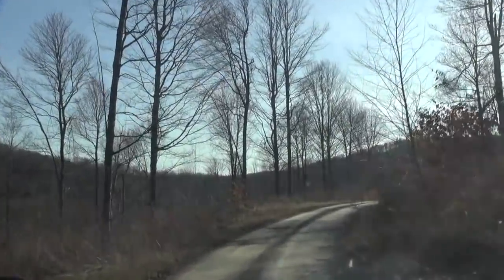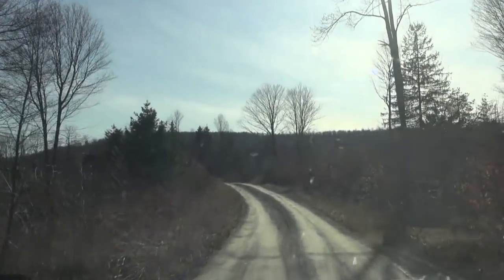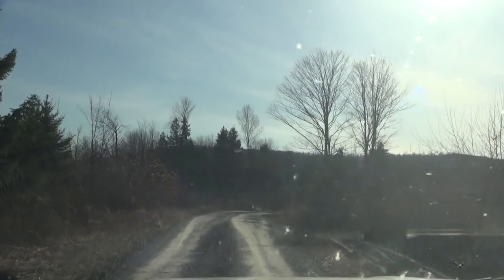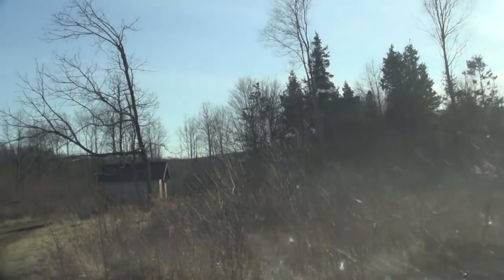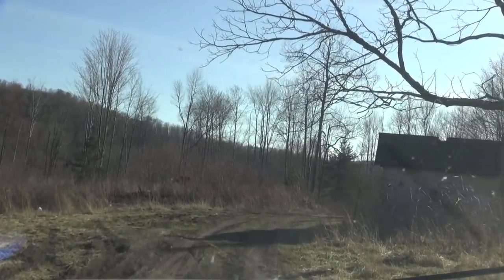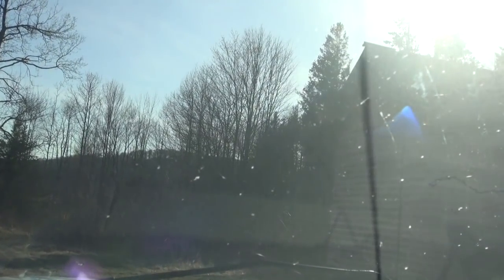When we come up out of Lakeland, you will come to a small brick building, and there it is. This brick building was built by the CCC, whose camp was right down over the hill we just went through. It was built for blasting materials and so on, so they could keep that type of material away from the camp.